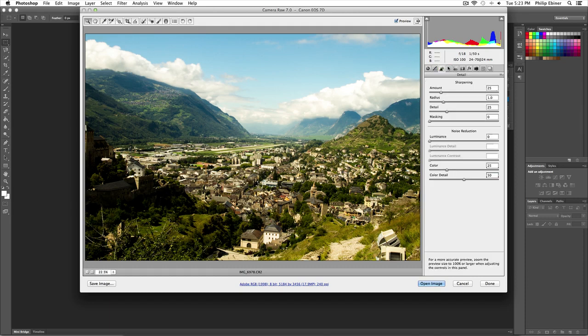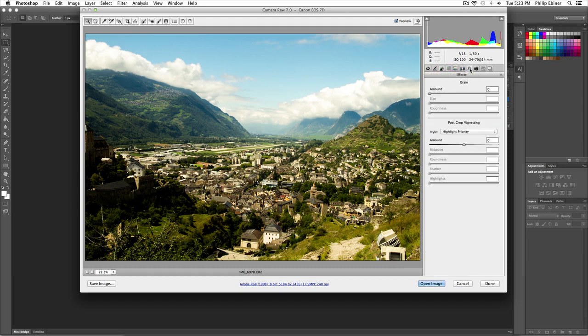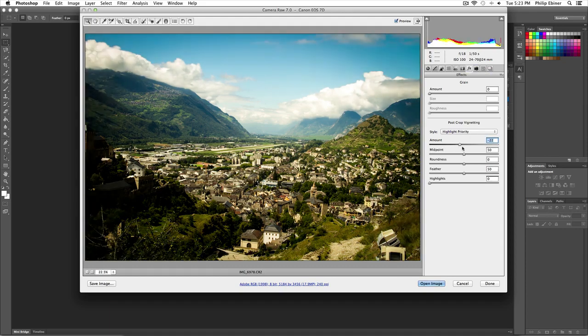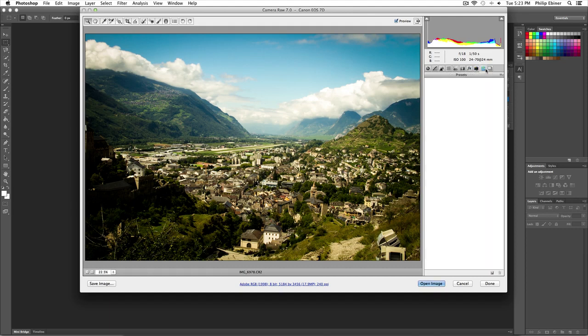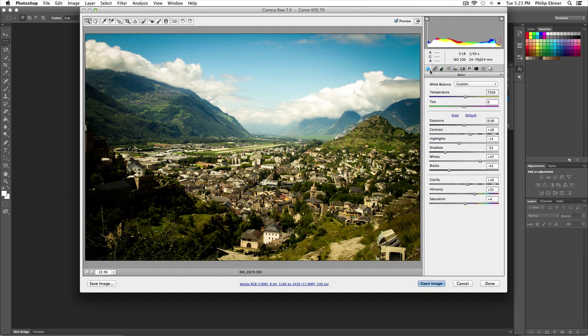So again, you have your tone curve, you have your detail tab, which is sharpening. Now I'm just skimming over these, so go back to the Lightroom lessons if you haven't watched those, because I cover what all this is in that section and it pertains to this as well. And then basically the same options that you see in Lightroom with post-crop vignetting if you want to add a little vignette, and camera calibration, different presets and everything like that.